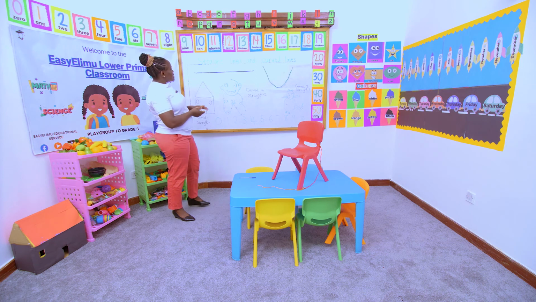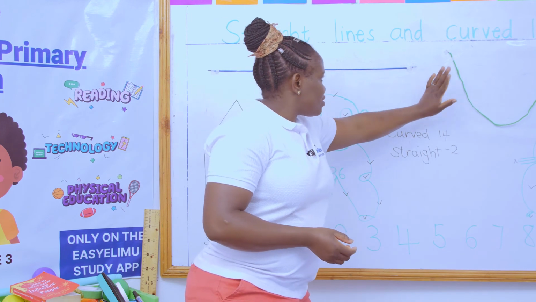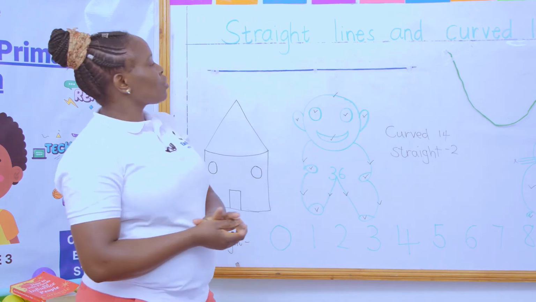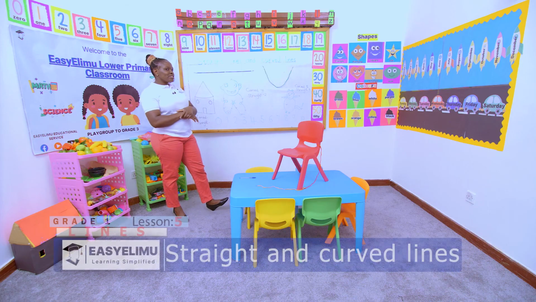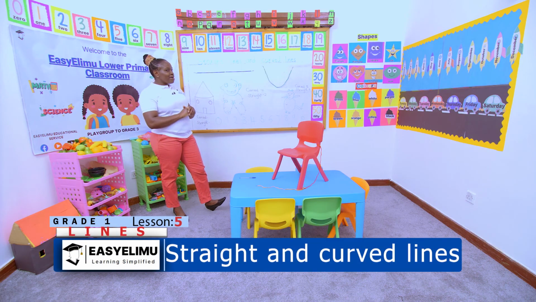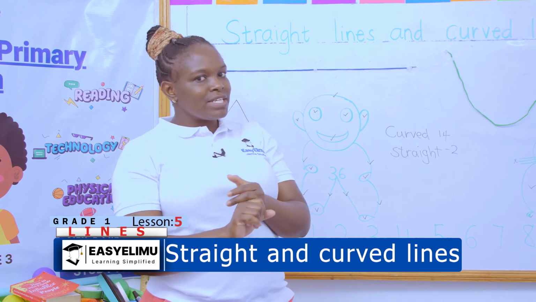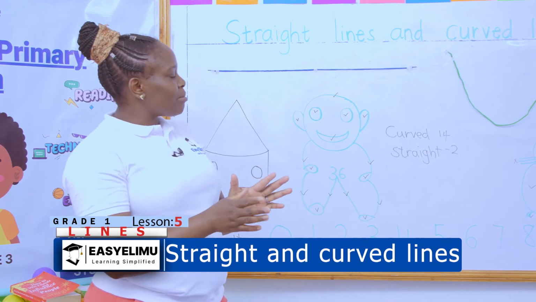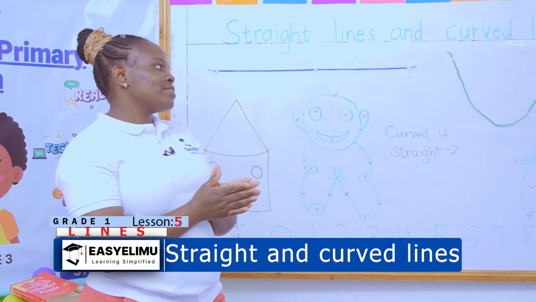So this is how far we have gone, and these are the types of lines that we have learned. We have said in math, how many lines do we have? We only have the straight lines and the curved lines. Did I say we have horizontal? Did I talk about vertical? Our library corner had only the straight lines and the curved lines. We only talked about lines and they were only straight and curved.